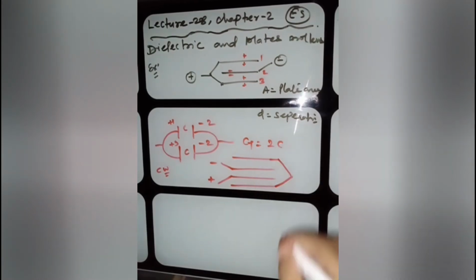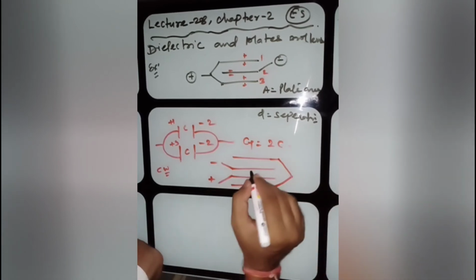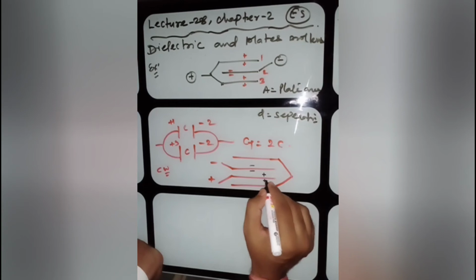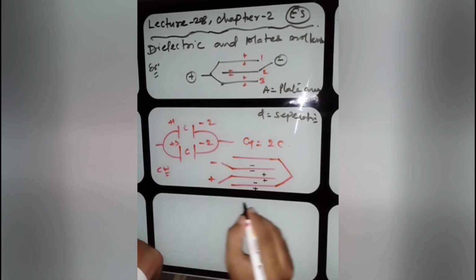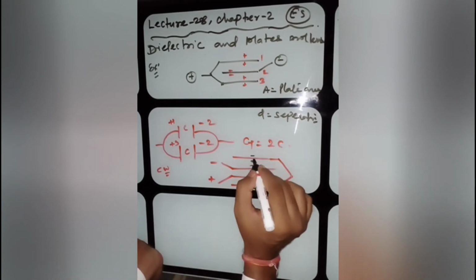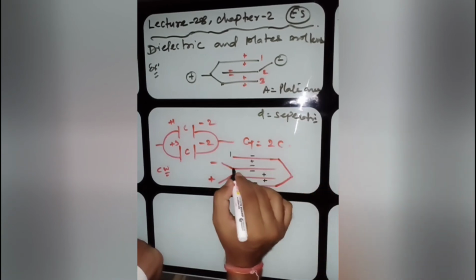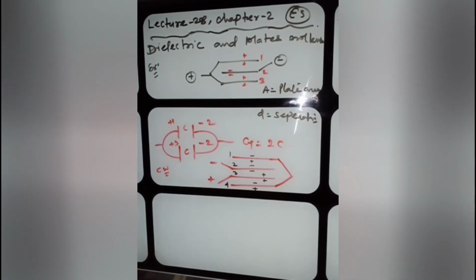Okay. Now I'm solving. First, we have to put the polarity. Here minus, up and down. Here plus, up and down. Now, if it is plus, then by induction it will be minus, and since it was neutral, it will be plus. Here minus, due to induction, it will be plus, and above it was neutral, so it will be minus. Now, plate numbering 1, 2, 3, and 4.